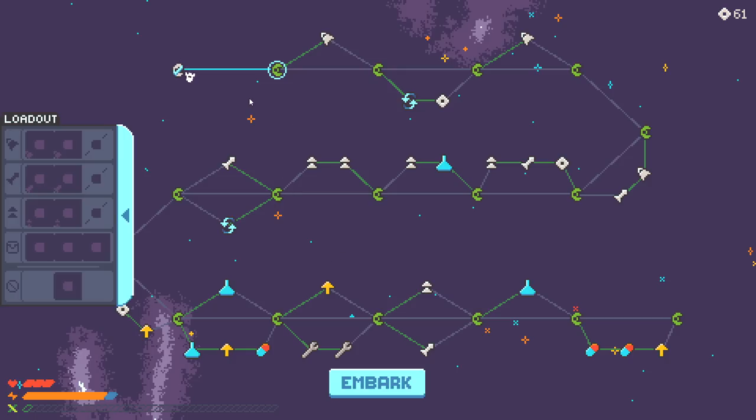There is mouse control inside of this menu. And so you just click on the node that you want to go to. Over here, you can see our inventory. We've got our ship slots, our weapon slots, and we've got our dash slots. We've also got free slots right here.